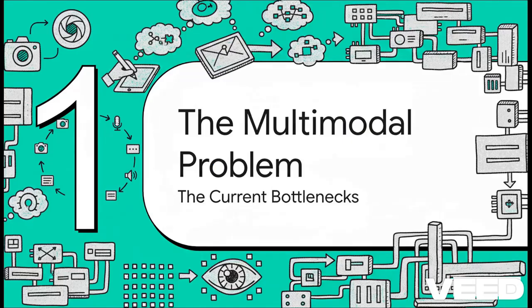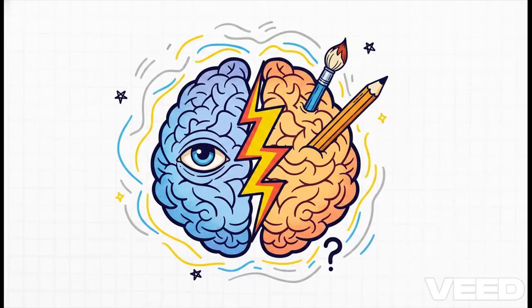So, starting with Section 1, the AI multimodal problem. To really get why Tuna-2 is such a huge deal, we first need to understand the holy grail of current AI research. Right now, everybody wants a unified multimodal model. That means an AI that can see an image, understand it, and also generate an image, all in one seamless system. But currently, the architectures we use to do this are facing a massive misalignment between understanding and generation. Let's just take a second to think about that.